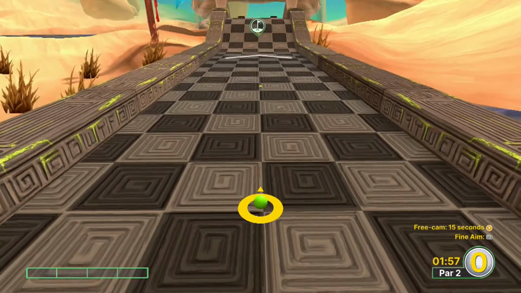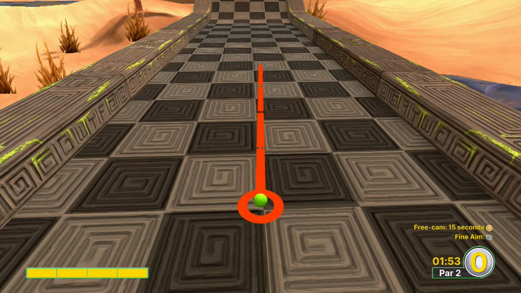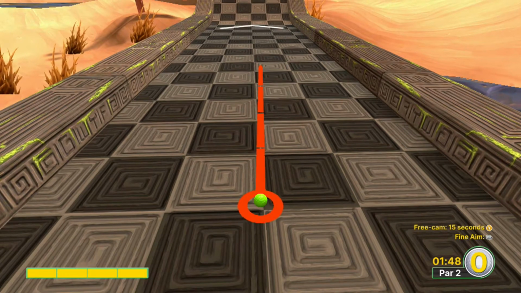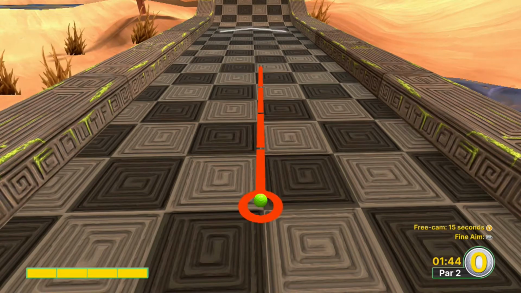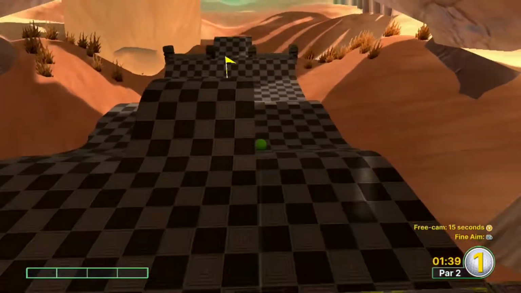For hole number 6, we're going to get an easy par. All we need to do is aim a little bit right of center, full power. You can use the little tiles on the ground, the checkered tiles, in order to figure out exactly where I'm aiming. And then we're just going to go ahead and let it rip. We'll end up right next to the hole and we can get an easy tap in for par.